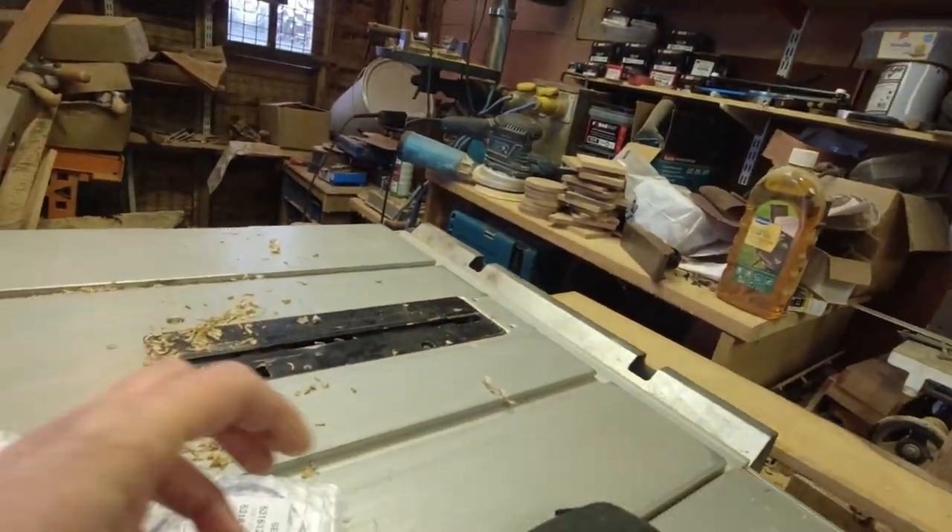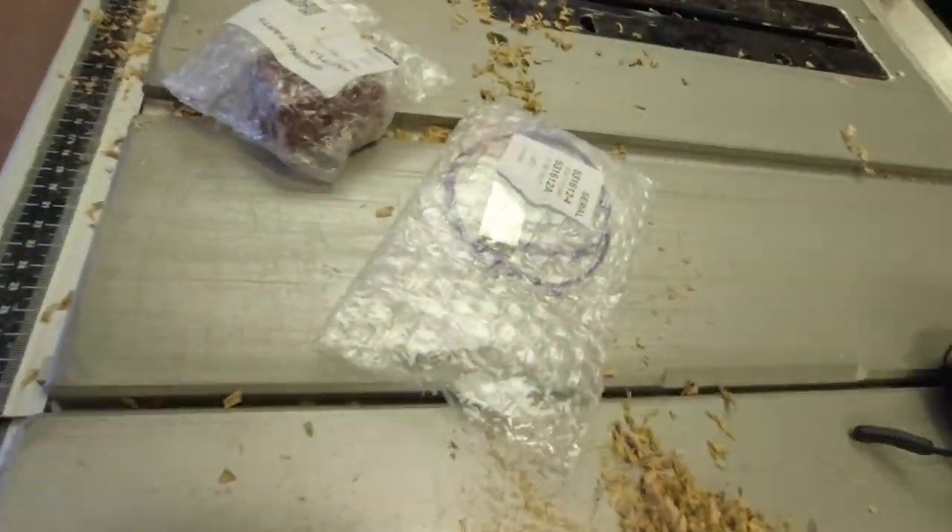We have got some new parts for the Makita saw. Hey Woodlanders, welcome back. This one's a little bit of a workshop series, possibly even entitled 'Daz's DIY Disasters', because this was a disaster story to do with my Makita circular saw - my 2704 table saw - and it just suddenly stopped working one day. This is a little episode of all the trials and tribulations of trying to get it fixed, and eventually how I, with the help of some amazing electrician, managed to get it working again.